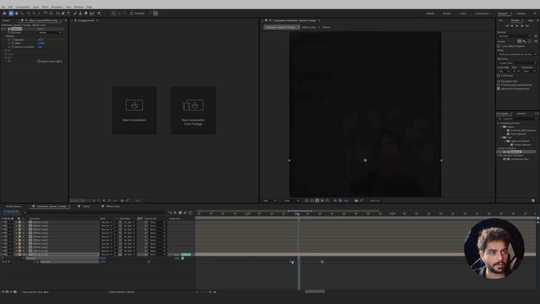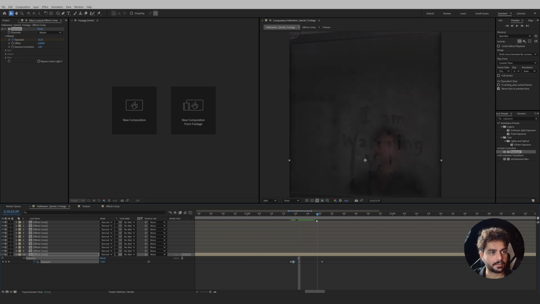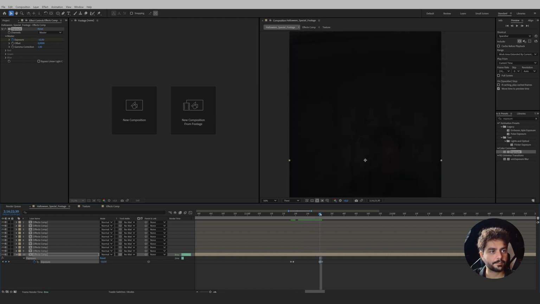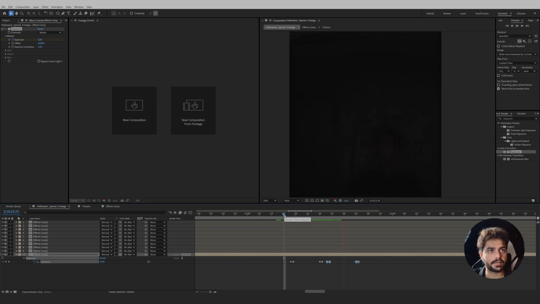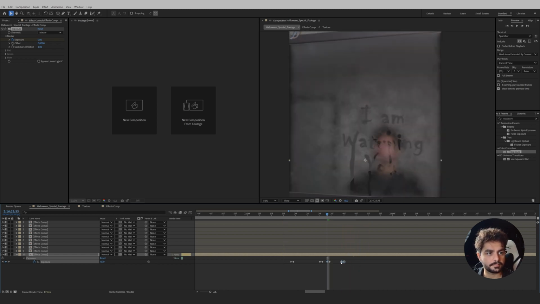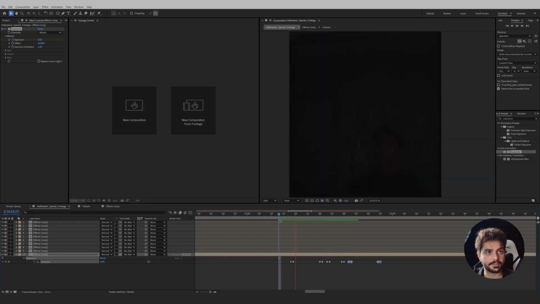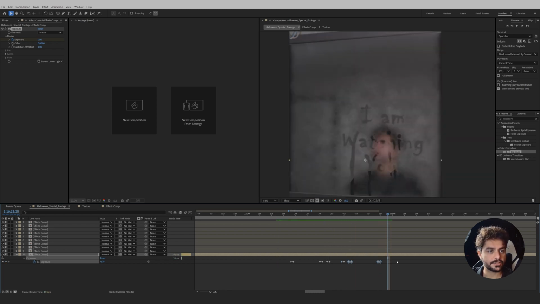You can even extend the blackness, so copy this frame and put it right here. And that way we have black, a little bit white, copy these keyframes, paste it, and like this you also get a flicker. And playing around with the timing will give you your desired result. So if you don't have lights, do it this way.